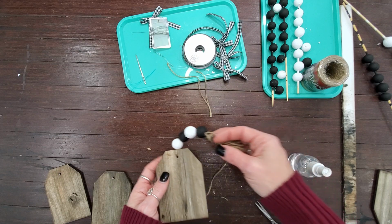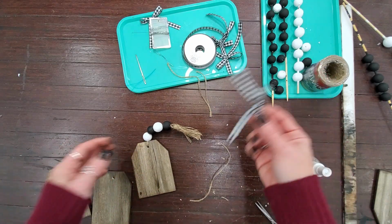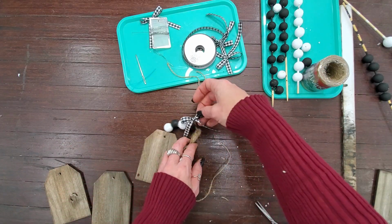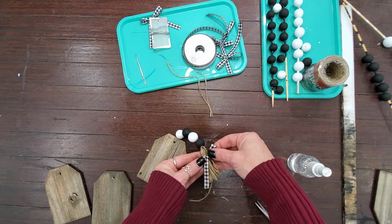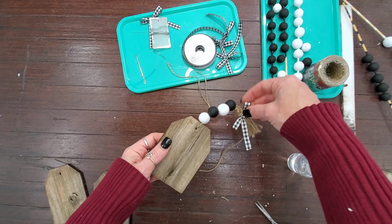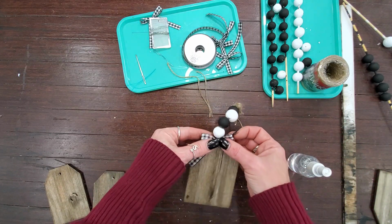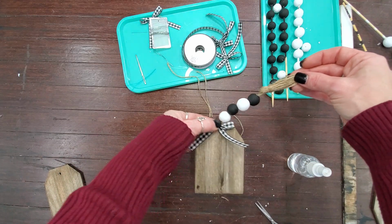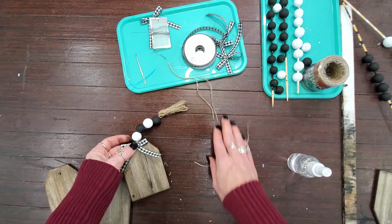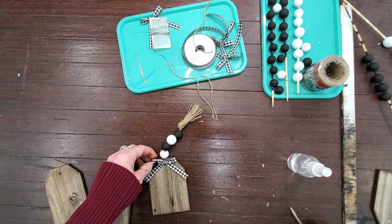So there's that. The last thing that I am going to want to do is come in and add a little bow somewhere. Anywhere you want to add your bow. I liked it on both ends, near my tassel and at the top of my tag, so I rotated that out. But this really is such an easy craft.